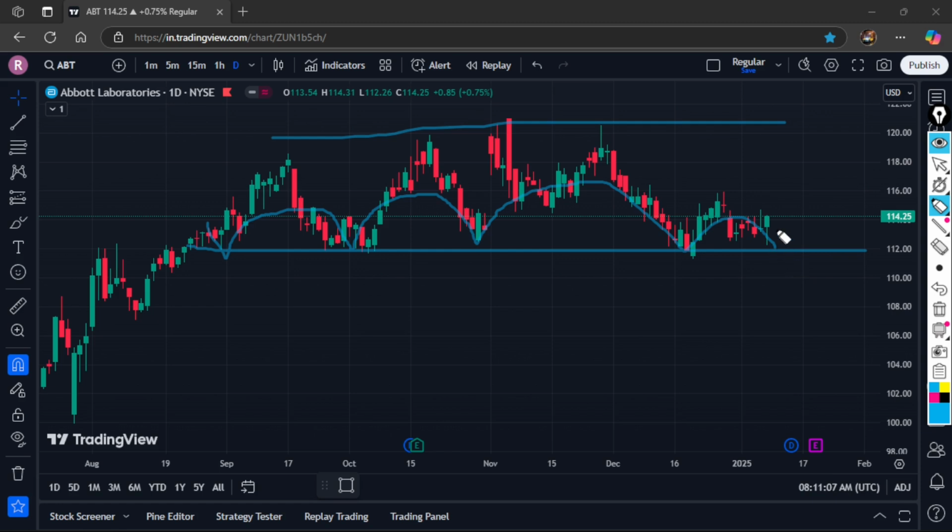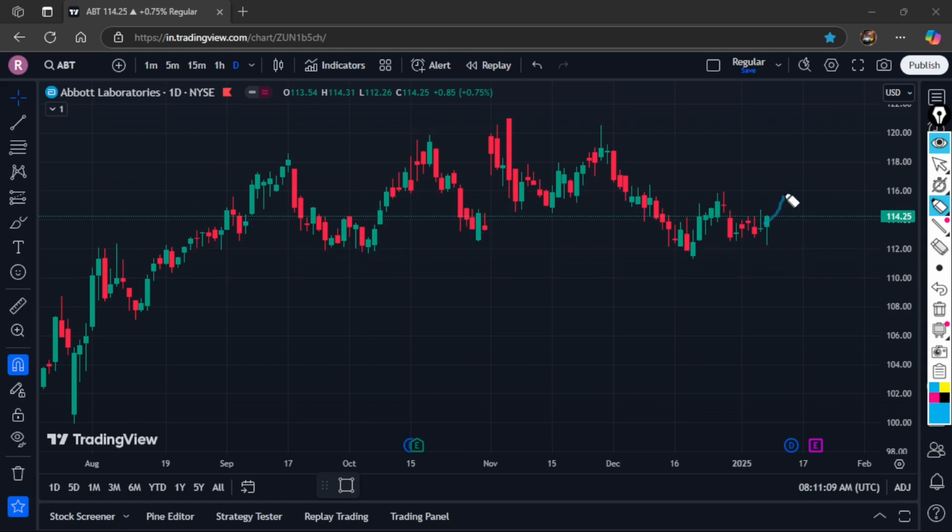So in ABT, if it goes upside, we are not interested in buying, but if it opens gap down, then we are more interested in the selling side rather than the buying side, because we can see that this area, this level, has touched multiple times, so it is not as strong as previous time, so it is weak for me. So instead of buying, I will plan on the selling side.